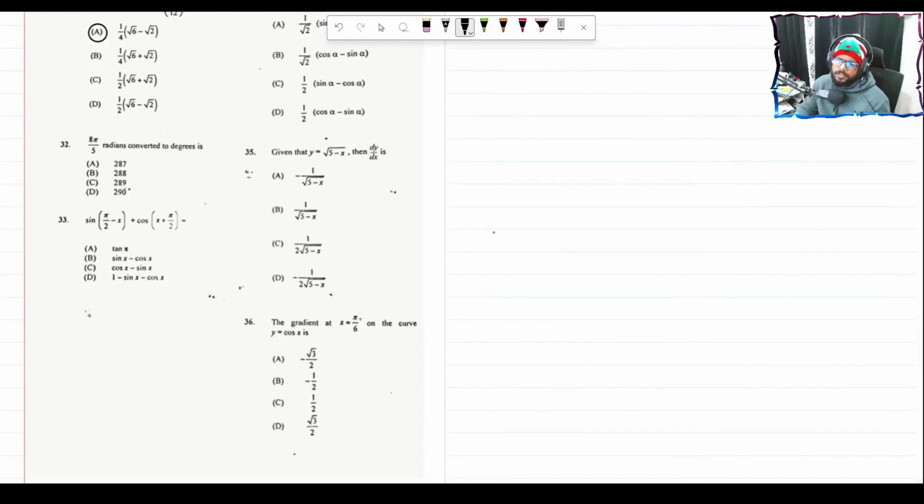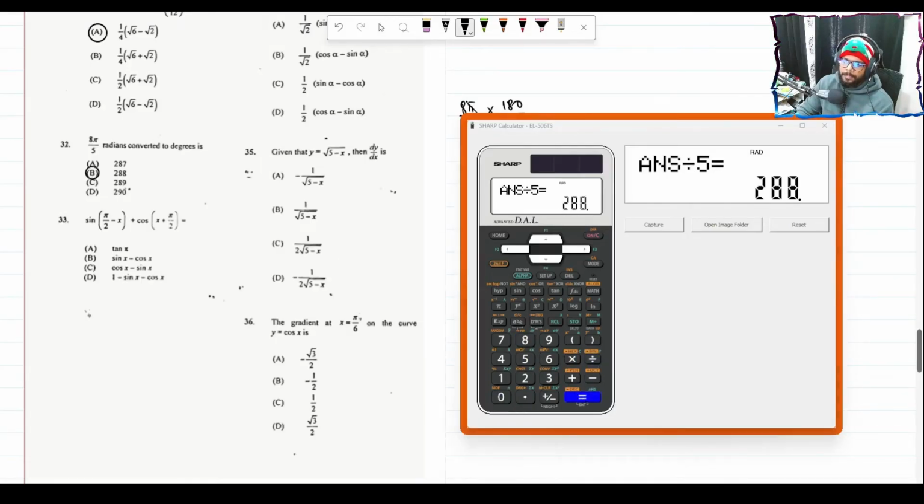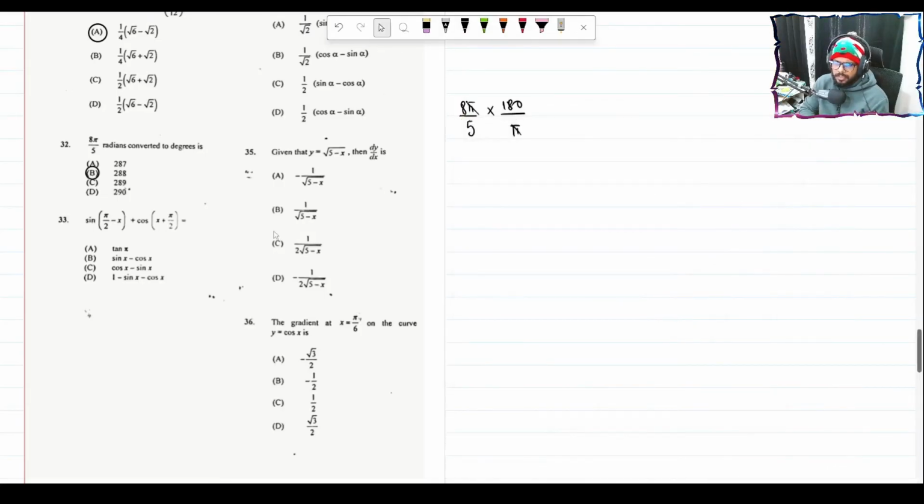Alright, this converted to degrees is, so 8 pi over 5. We have to multiply by either 180 on pi or pi on 180. I know degrees has no pi in it, so the pi had to go here and 180 had to go here. 180 by 8 divided by 5. 288 degrees. Alright, so we have our next question here now.